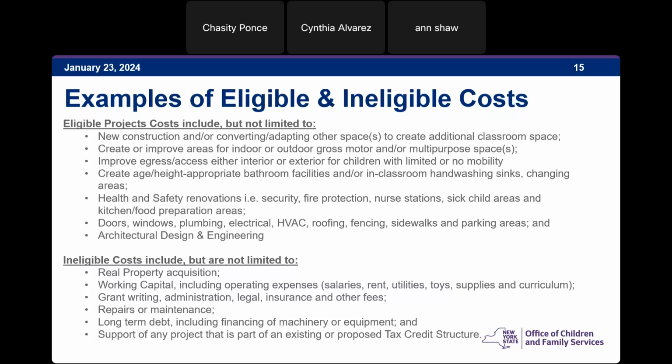Your grant writing and administration, legal, insurance, and other fees, repairs and maintenance, long-term debt, including the financing of machinery or equipment. And again, as we mentioned before, any project that is part of an existing or proposed tax credit structure is not eligible for child care capital funding.